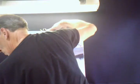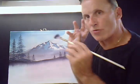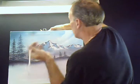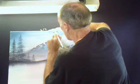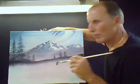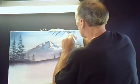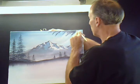Okay, now we're going to do something a little different using the same brush. That is really a good thing about it. I'm going to have a tree coming over the top. It's going to close all this in. So what you do is you take this brush here and just tap on where you want it to start. Like right there. Kind of like the same tapping you did with the evergreen trees, but you're going to come down. This is going to be a tree that's hanging over. That's okay, we covered up maybe some of our clouds, but it's going to come through, it's going to shine through.